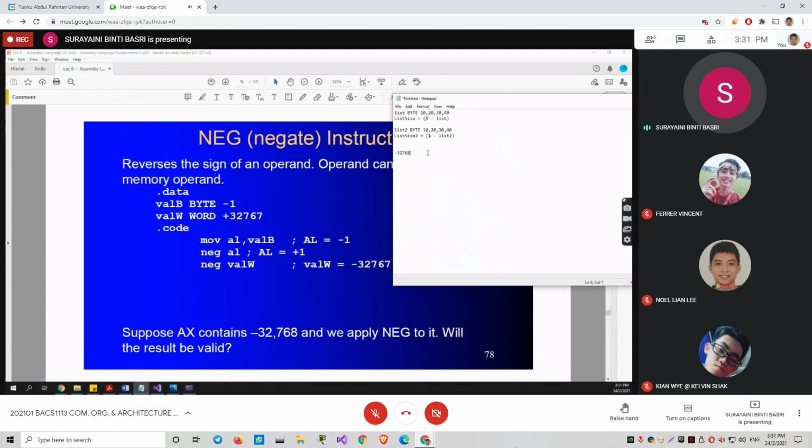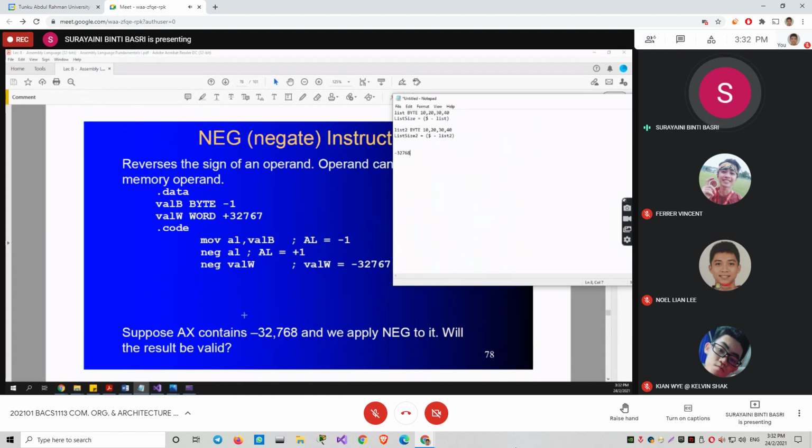Okay, so when we apply the negate to this, it will become positive 32768. So will the result be valid?